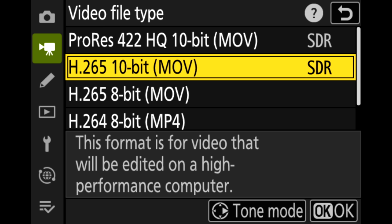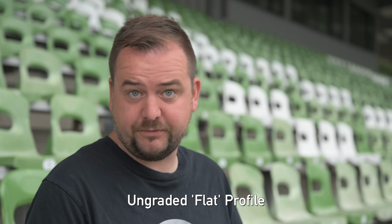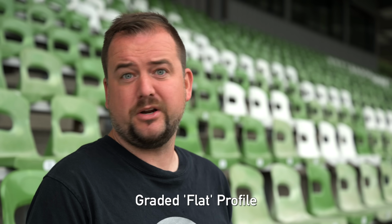Now, this is also going to give you the option to record N-Log internally. However, we don't have a LUT for this camera. It will be different from the N-Log on the other cameras. So for that reason, I'm sticking to the flat profile for our preview video as well as this one. But the flat profile from Nikon is very easy to work with, very pleasing, and I think if you don't need a ton of dynamic range, it would be my first choice anyways.